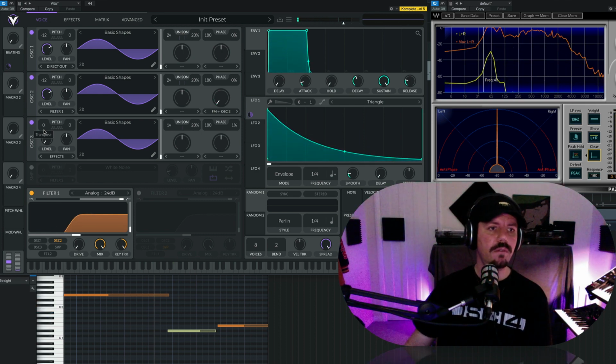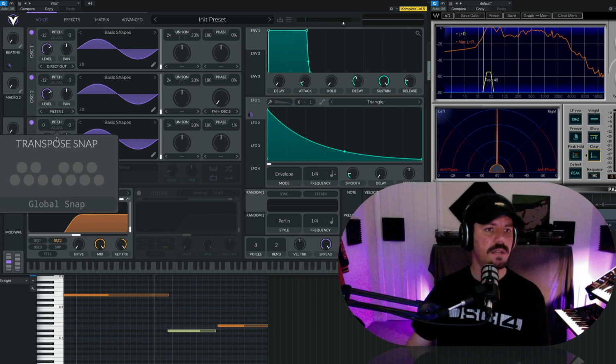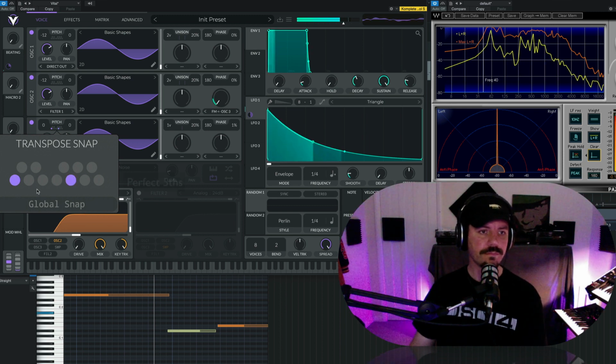All right, and then another thing that you can do is transposition snap, or transpose snap. So if this was a C, we could say that's the root note, and then we can say, I want to add a 5th chord. 1, 2, 3, 4, 5.